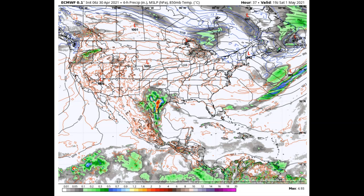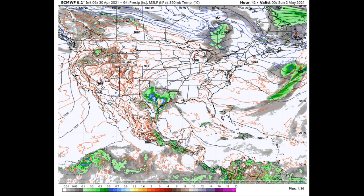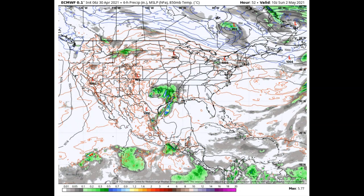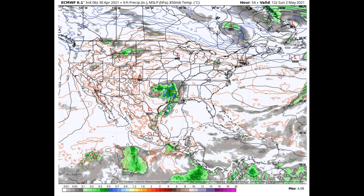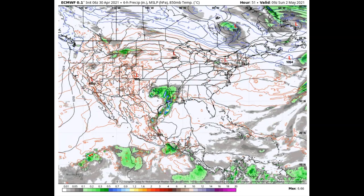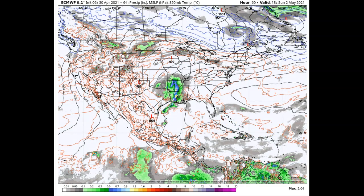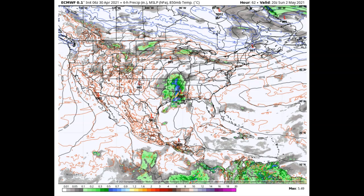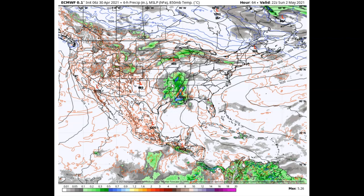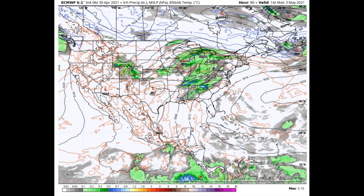We're looking at a pretty good day on Saturday — it's kind of a tight squeeze. The exiting precipitation heads on out, and we get into a little bit of sunshine. It will still be a little blustery, but not too bad, and a relatively cold day for this time of year on the first day of May. Once we get into Saturday night, there's a weak disturbance riding a baroclinic zone out of Canada, almost like a clipper-like system, and it produces a little bit of precipitation into the morning hours. A little secondary low tries to form and gets pushed out. So we are looking at good weather on Sunday as well.